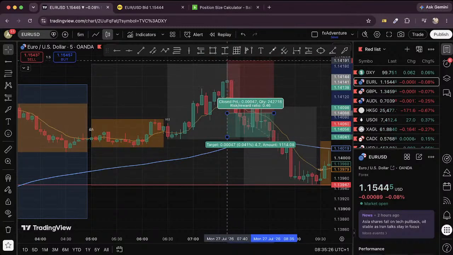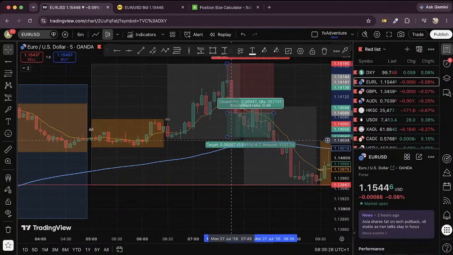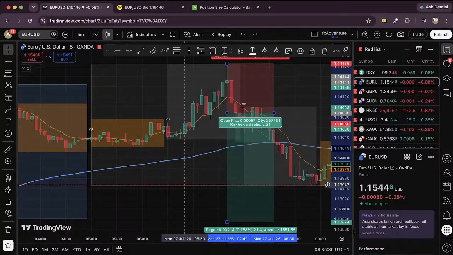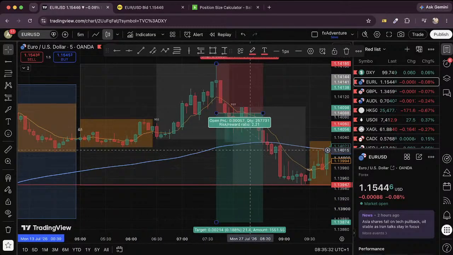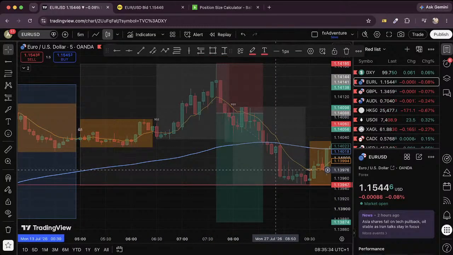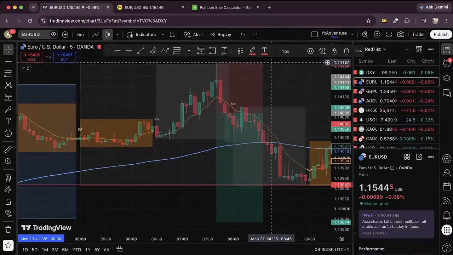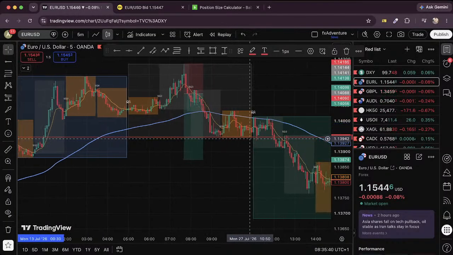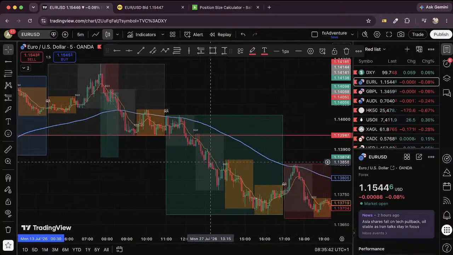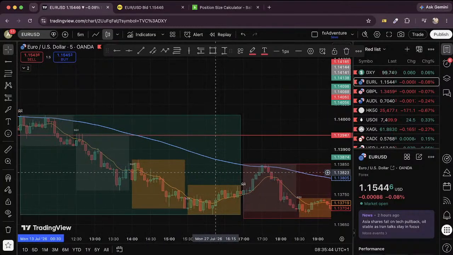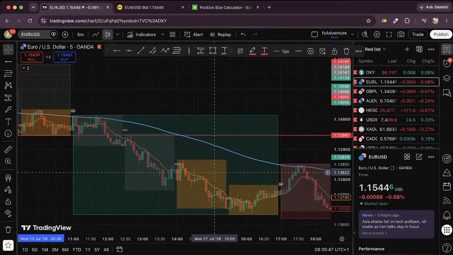Stop loss at the top. Look for your 2 to 1, anywhere there is your 2 to 1. Market comes here, touches the 100 EMA. Stop loss goes from there to entry. It's a risk-free trade, and of course you see this one was very nice. The next one, no accumulation. Just leave it alone.